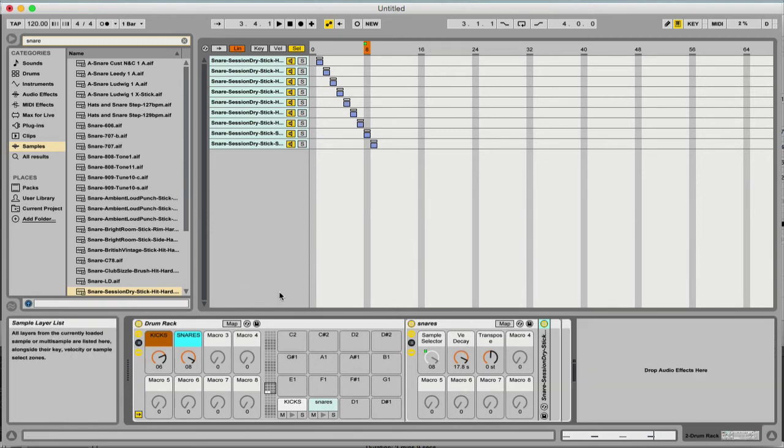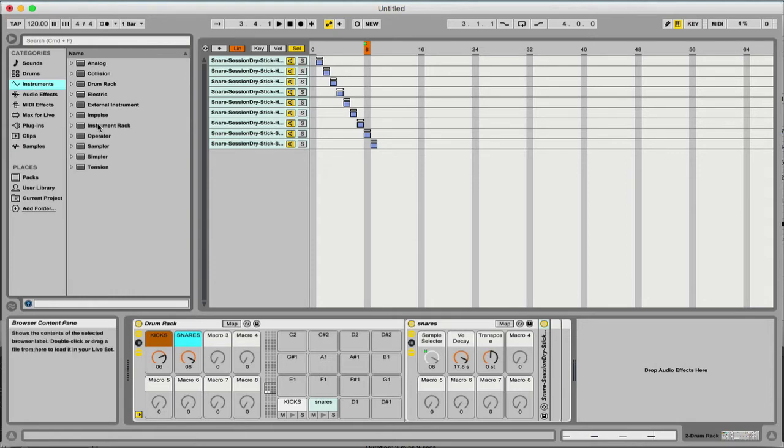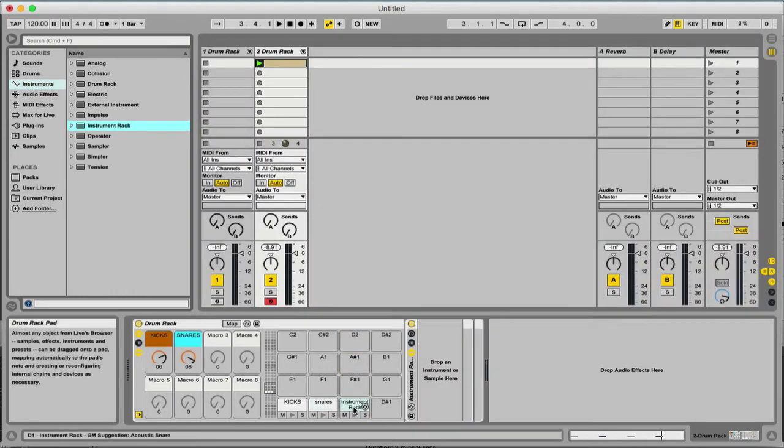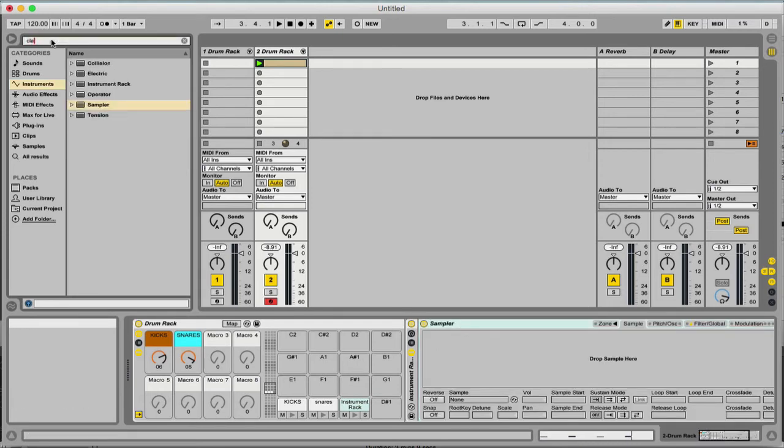Let's put some claps in. Clear the search bar there. First of all, actually, we want to put in an instrument rack on the next pad, and then a sampler within that instrument rack. And then in the sampler, let's find some claps in my hard drive. Oh no, let's just put clap. Not everything's called claps, Gary. Right, let's just choose these 4 because these 2 are actual longer samples, so we only want 1 hits.